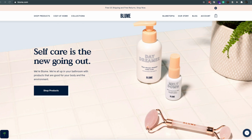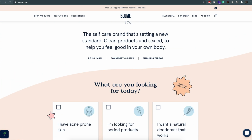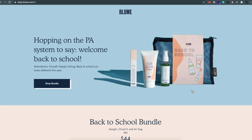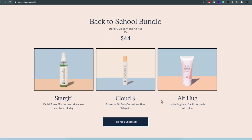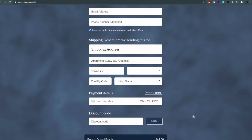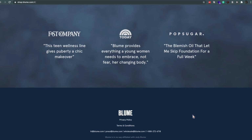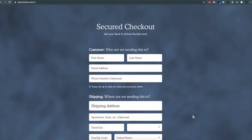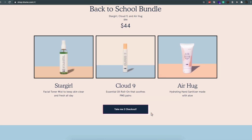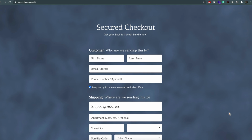Bloom is a direct-to-consumer self-care brand, and they currently run their business on Shopify, but they wanted more control over how they engage with their audience, specifically around how they engage with the audience at the checkout. So using Commerce.js, they created a single-page checkout experience, and this is a product catalog and checkout rolled into one single page. I guess you could call this a funnel-based micro checkout experience, in that it takes Bloom customers from an Instagram ad or an email campaign to this one page to purchase in just a few clicks.